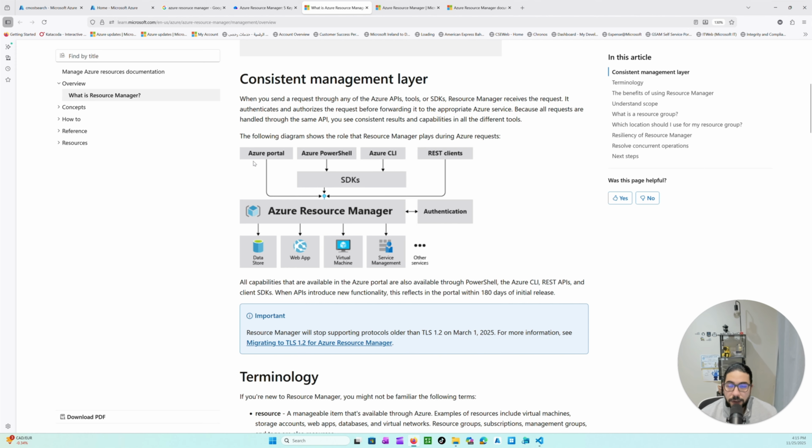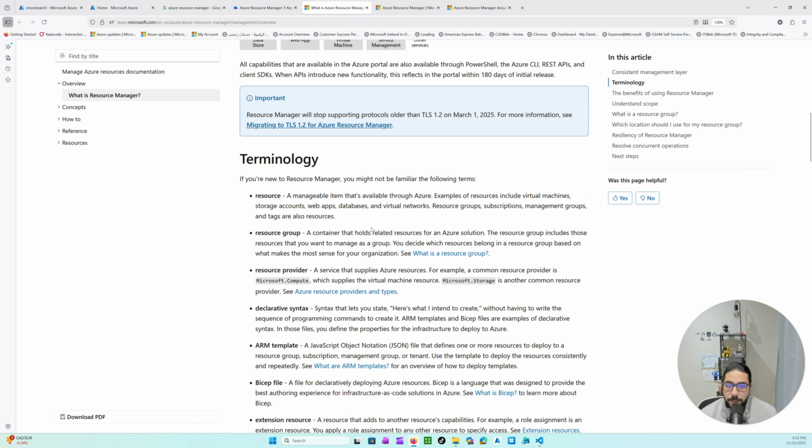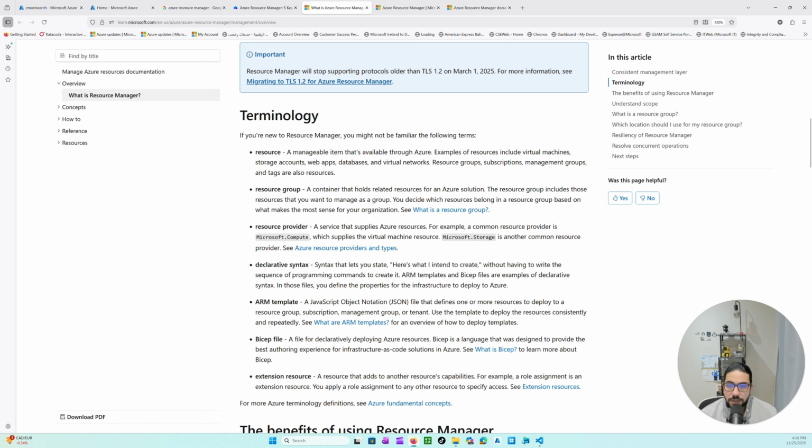So the regular way, or what I'm showing here on the graphical user interface, is you can use the Azure Portal, and then you have Azure PowerShell, CLI, or even REST API, or even client SDKs, right? Then they all talk to the Azure Resource Manager to validate your request, and then it starts to talk to the resource provider. So this documentation is pretty much explaining what we are doing today. Whenever you create a resource, you have to speak to the Azure Resource Manager first, then it goes and talks to the Azure Resource Provider, and I will talk about this in the whiteboard.